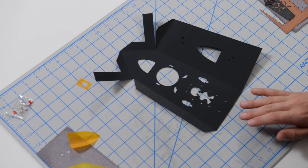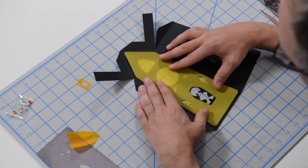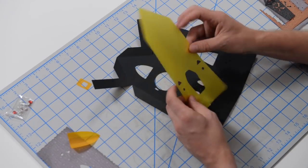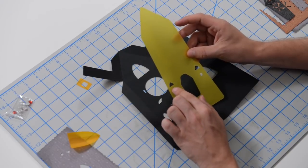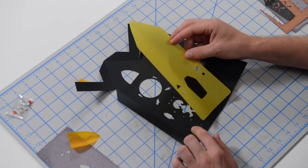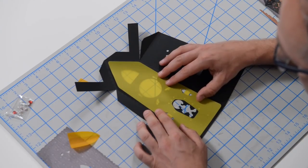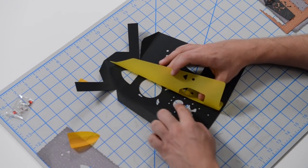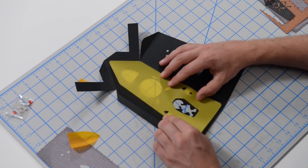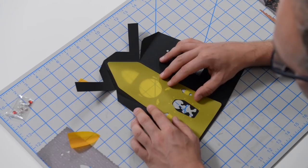Let's flip it over so we're looking at the inside. This large piece is going to go right in here — make sure you've got the main top part covered up. You can see there's a coffin-shaped cutout and then a little cutout below it. That's for our little lantern as well as the front of the door. Make sure you're not obstructing the center part of the door, and use the little triangular shape at the top of the lantern to match up with the triangular shape on the vellum.